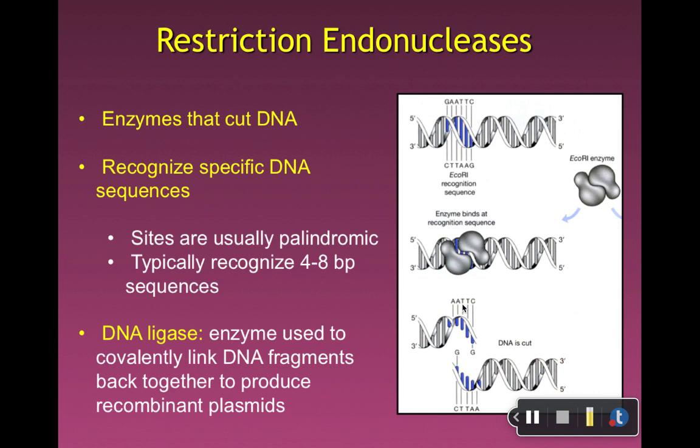Restriction enzymes, or restriction endonucleases. These are enzymes that cut DNA at specific sequences, and they recognize specific sites within DNA. And then essentially what we can use these for is to cut DNA apart, like we see here. We can then insert a gene of interest between these two regions. Again, that's essentially one way to produce recombinant DNA.